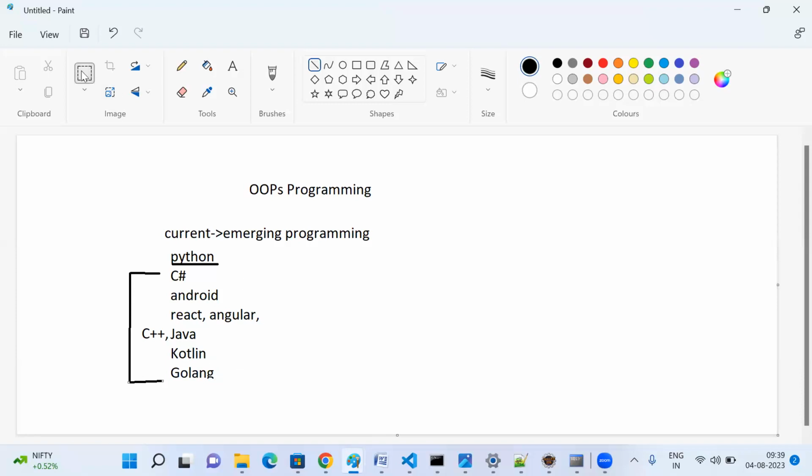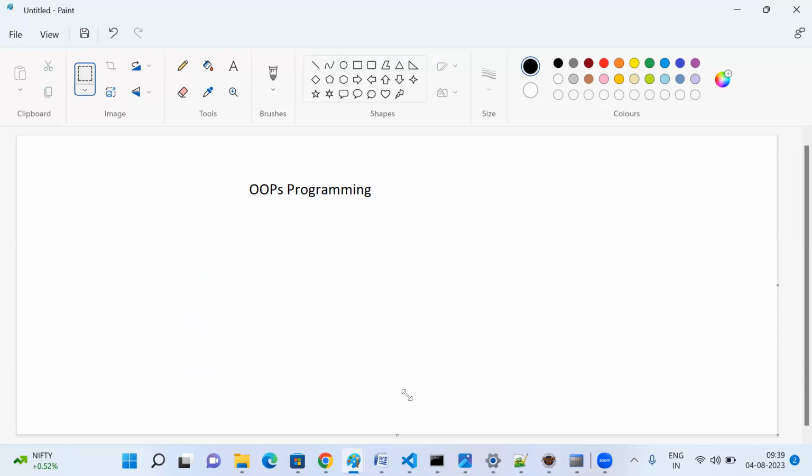So what we are trying to do is master OOPS based on this language, which is Java. So going forward, 3 years, 4 years down the line, if you get an opportunity to work in any other language, if your fundamentals are strong, switching is just a 1 week task. You will be comfortable with Android in 1 week, with any other language in 1 week. So the bottom line is master OOPS in any one of the languages.